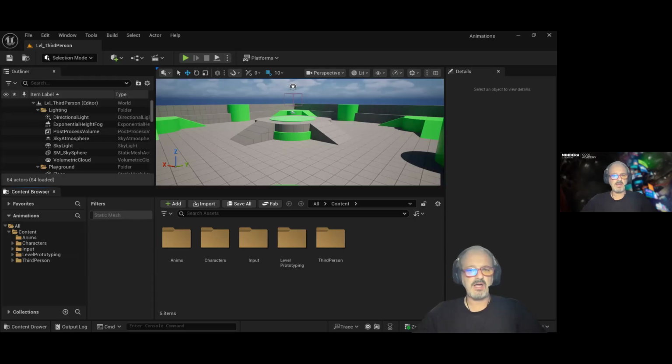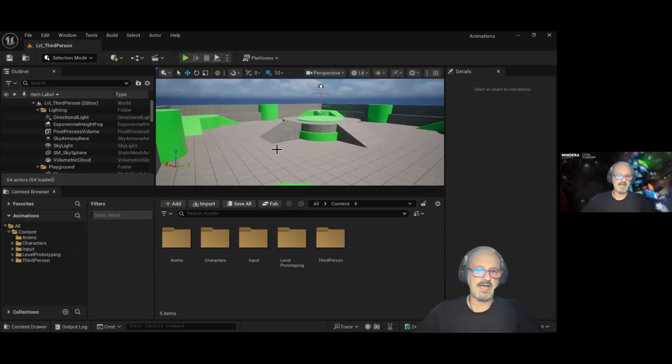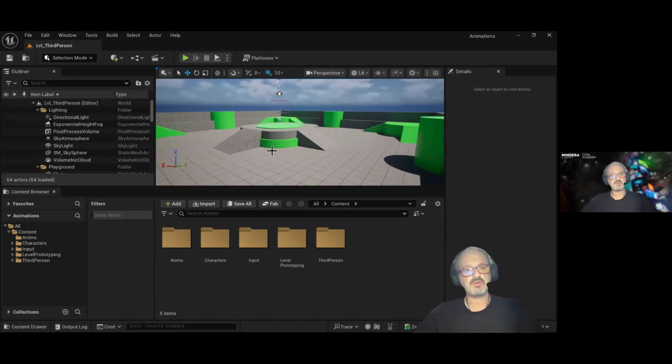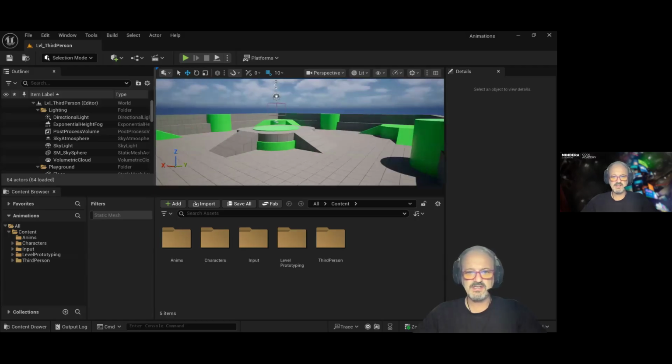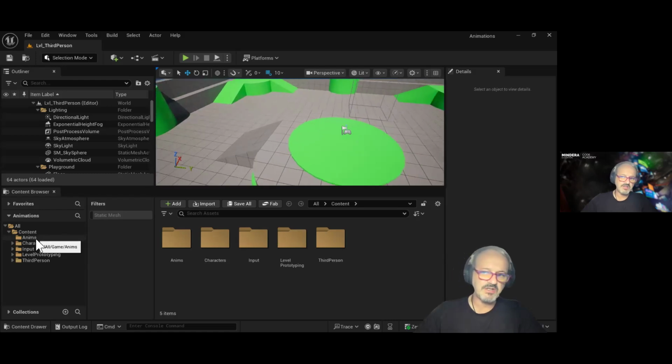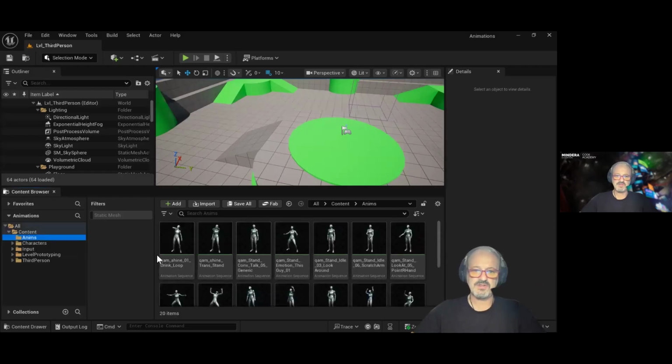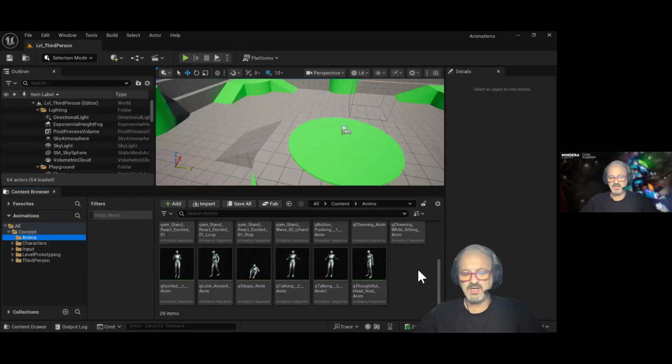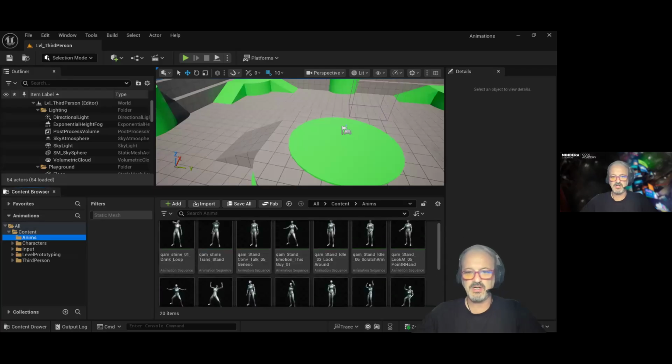I will recap what we did last session, but first of all, I wanted to show you the animation project that I sent on Slack. It was a zip file, and I've got it open here. I think it was called animations.zip. This is just a basic third person character project, but it has this folder here called Anims. I have put some custom animations in here that we can use in our game.